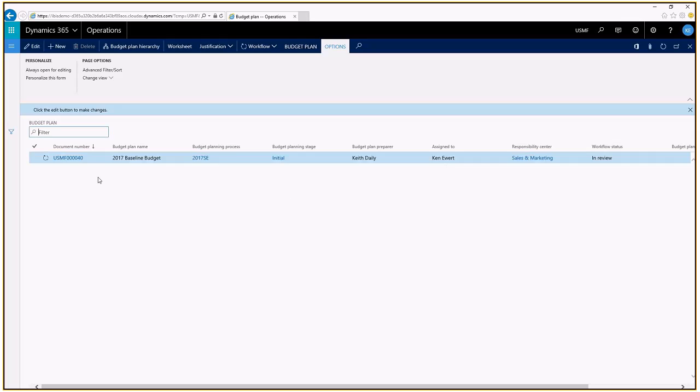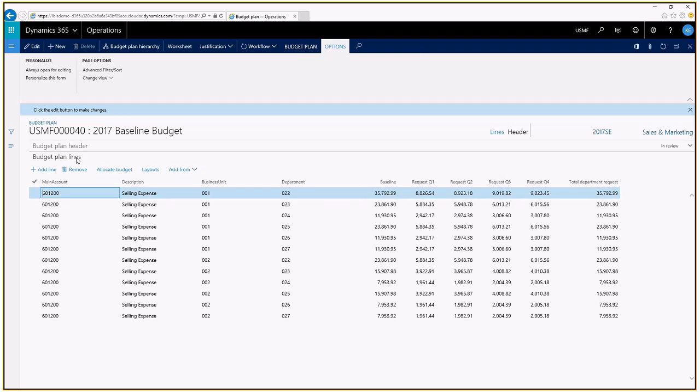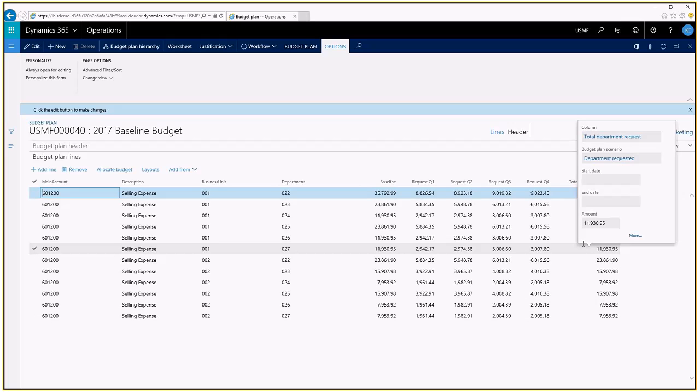So we're going to drill into the budget details. Just click on the document number. It drops down and Ken's able to see his information for selling expenses by business unit and department. Of course, you can come up here and do an edit and manipulate the numbers within this grid. But as this is demo information, this is a small slice, about 10 to 12 lines. Most budgets are going to be hundreds, thousands of lines potentially. So in this case, you probably wouldn't manipulate from this particular grid.